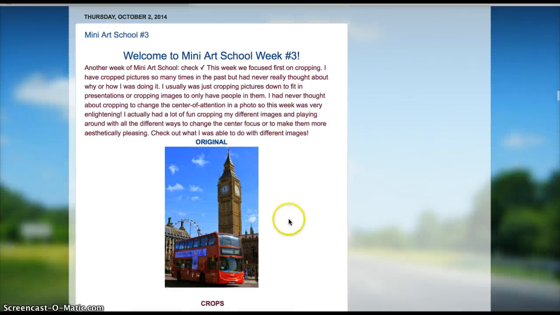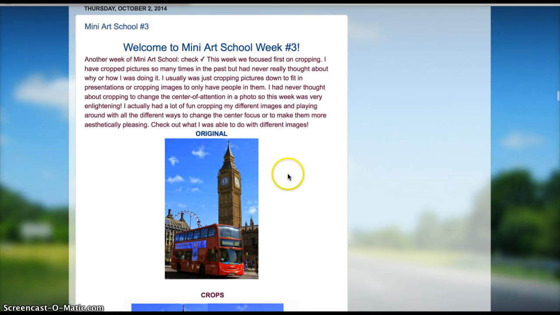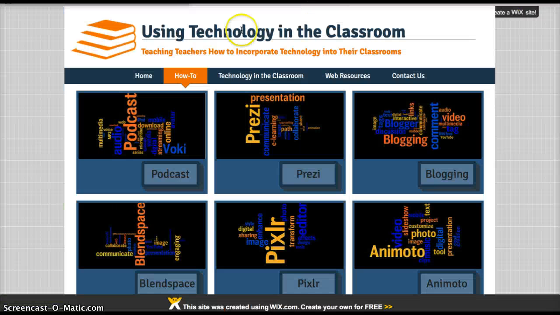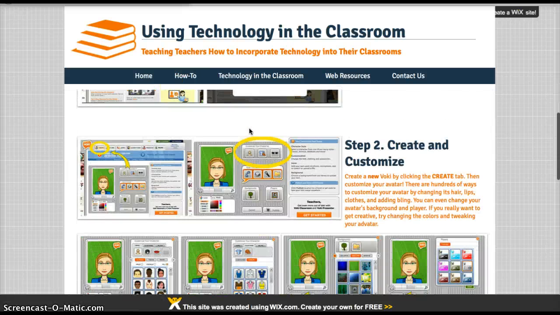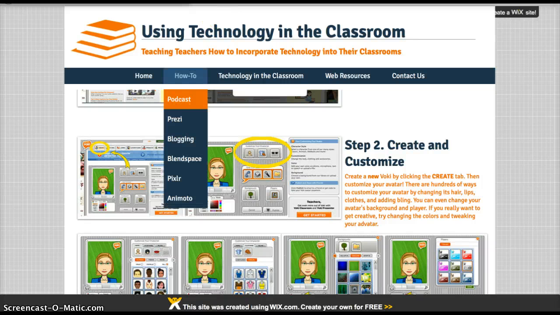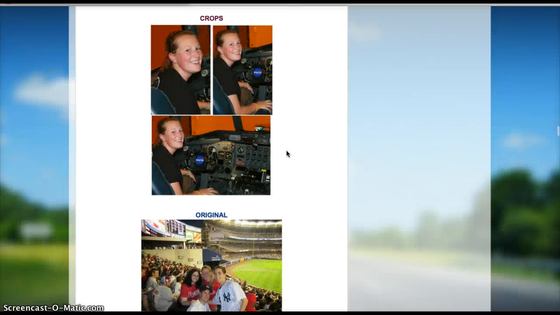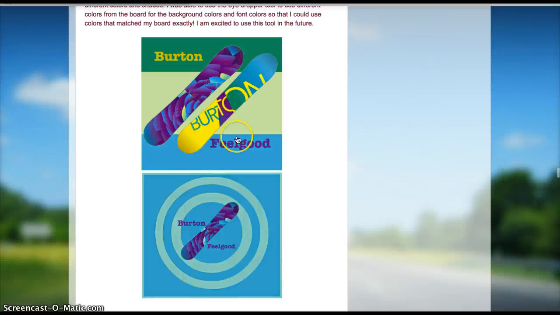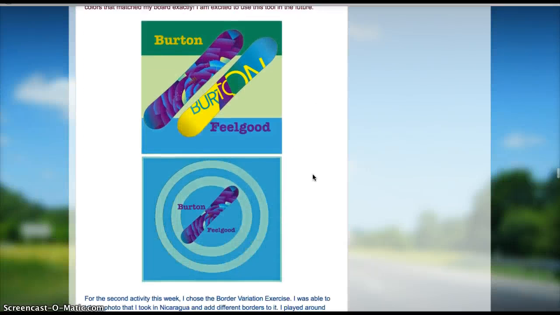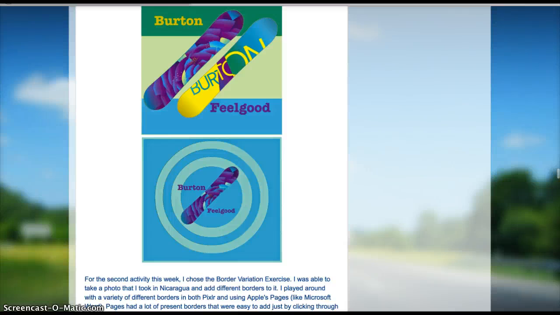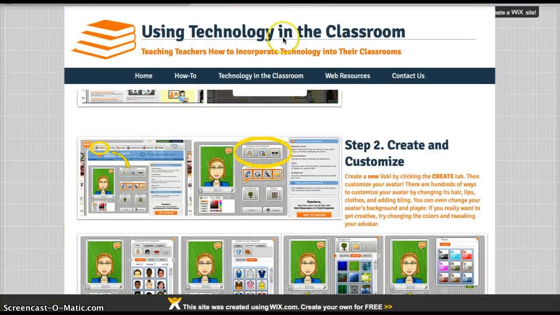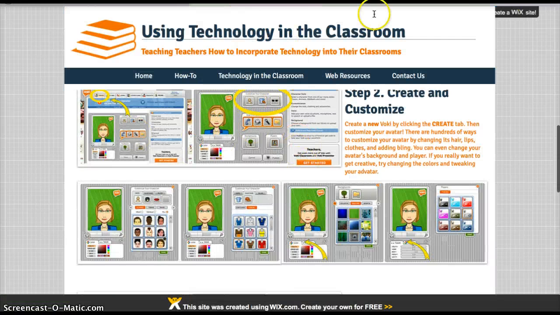And then just a lot of the design things. So learning how to crop and edit pictures was helpful with each step-by-step section down here. I was able to learn to crop and add pictures together. I think also a lot of these editing mini art schools were helpful because then I learned to use Pixel, which actually ended up being one of my resources that I chose for teachers, and I used it a lot when editing the photos for each how-to step.